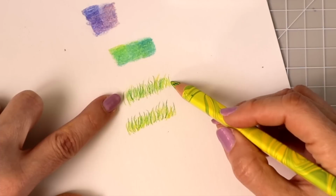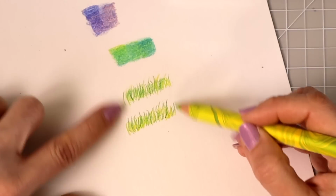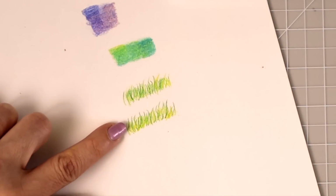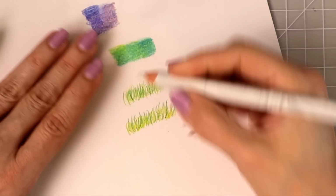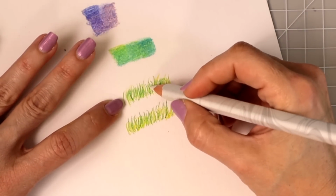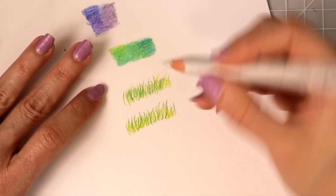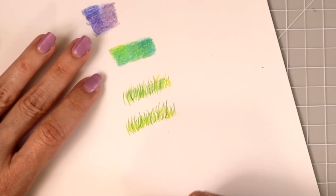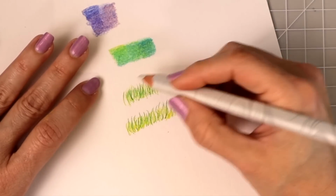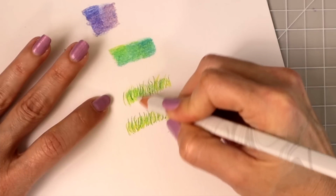And this one, even though my tip on my pencil was a little bit wider, it still looks really good. They both really look good. Let's see what happens when we come back with our blender pencil. And I'm going to do it on the top one because I really want to see the difference in what it does to my grass. And I probably need to take some of the color off of this blender tip because it's got quite a bit of color on it. Okay, so let's go ahead and do this one here and see what happens.